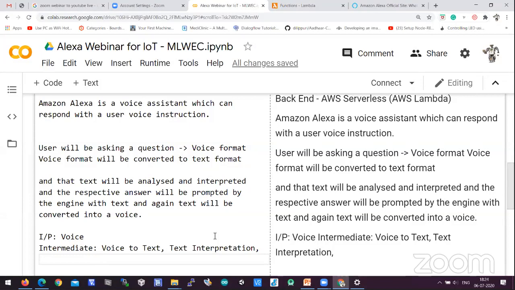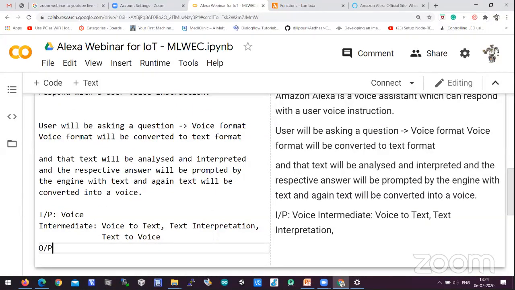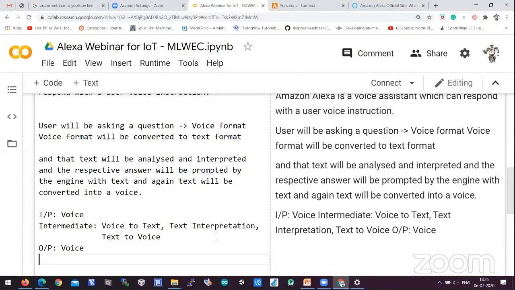Once the text is interpreted and predicted, again the text will be converted into voice, and the output will be voice. In between input and output, voice is converted to text, the text is analyzed, interpreted and predicted, and then converted into voice, and that voice is generated as a response to the user. So this is what happens in Amazon Alexa.